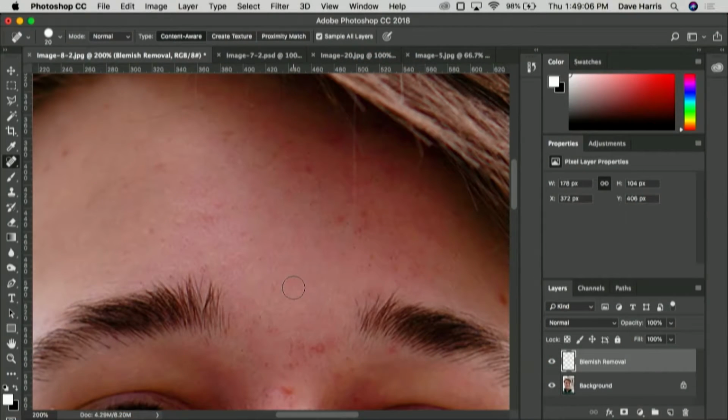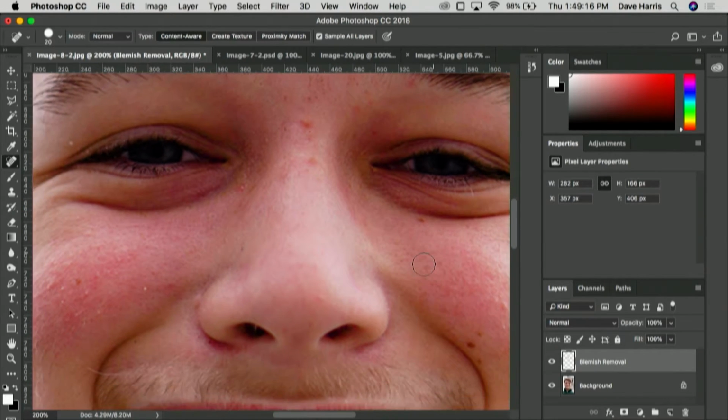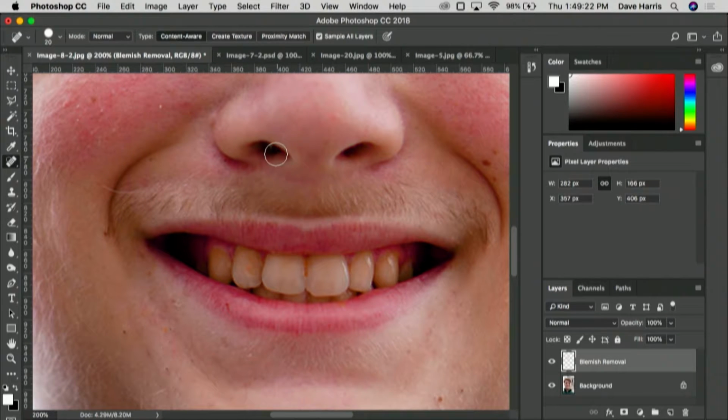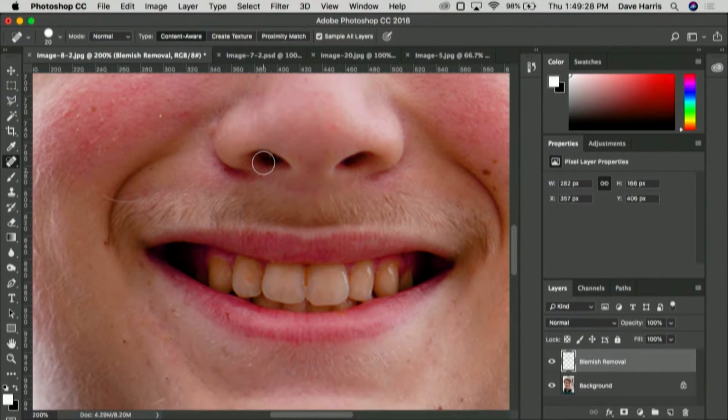So yeah, back here on the screen, we'll go ahead and we'll just get rid of a few more. And I want to show you another area of this young man that might need a little work. If I scroll now, I'm just using my mouse scroll wheel to scroll around this image. And we see right here in his right nostril, we've got just this little bit of probably a nose hair, I'm sure, something like that. So we do need to get rid of that.